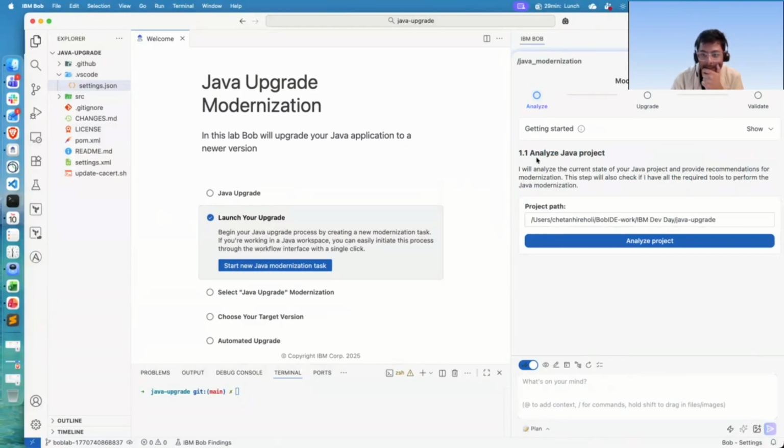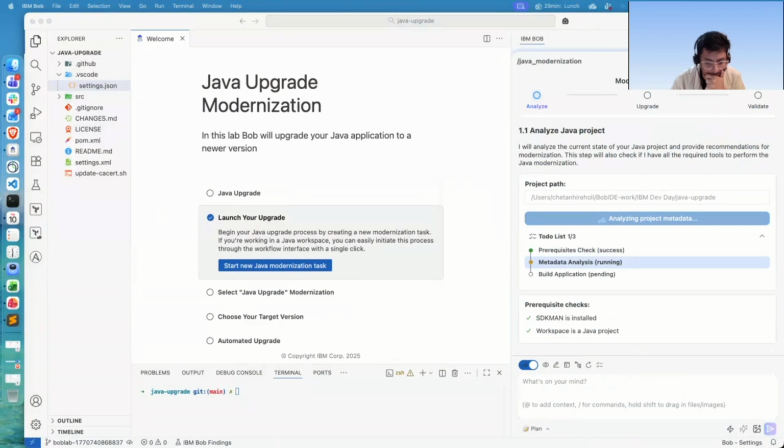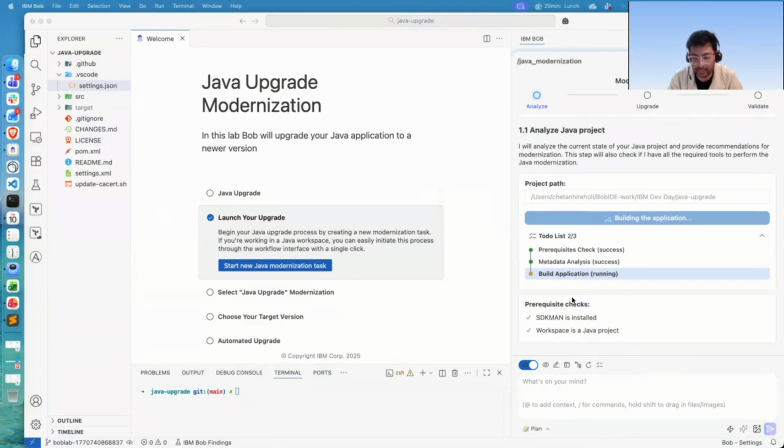Analyze project. So it performs various framework detection and version fingerprinting across your technology stack. It identifies certain Java EE specifications, Spring framework, certain Struts modules, JSF, Hibernate, etc. So it will try to understand your application and suggest certain steps.